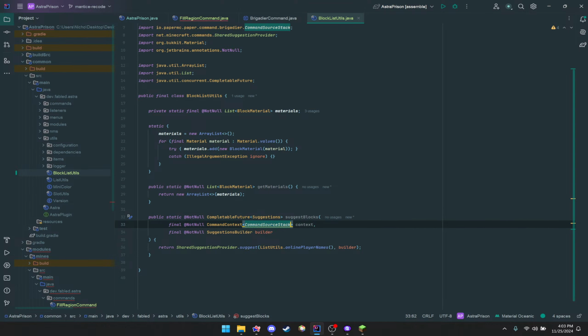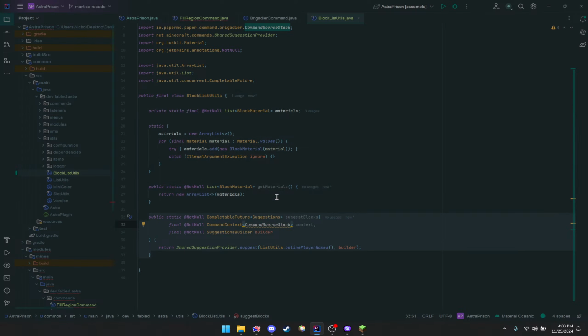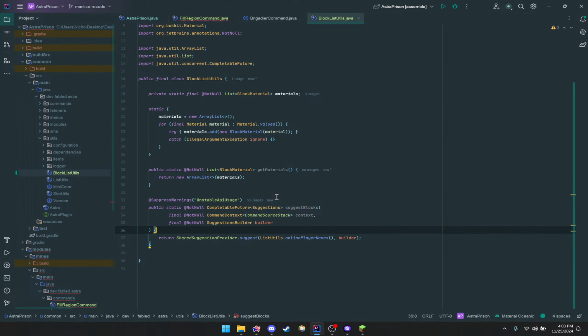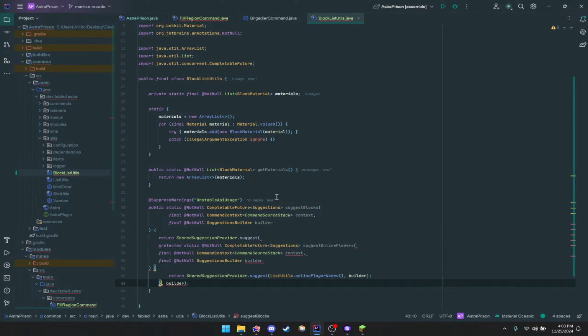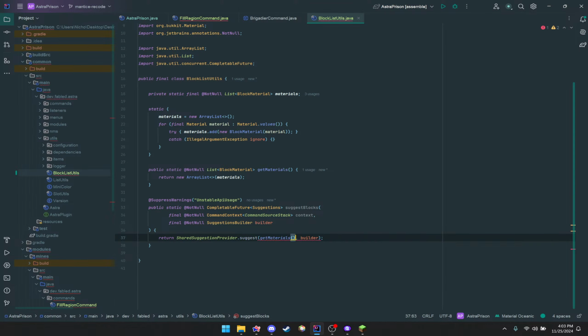Context, let's go ahead and ignore this method. And we'll say get materials dot map dot material dot name. Okay, there we go. That should be it.